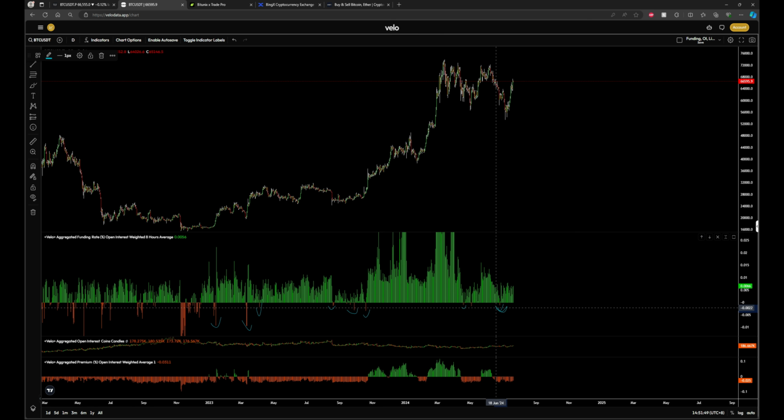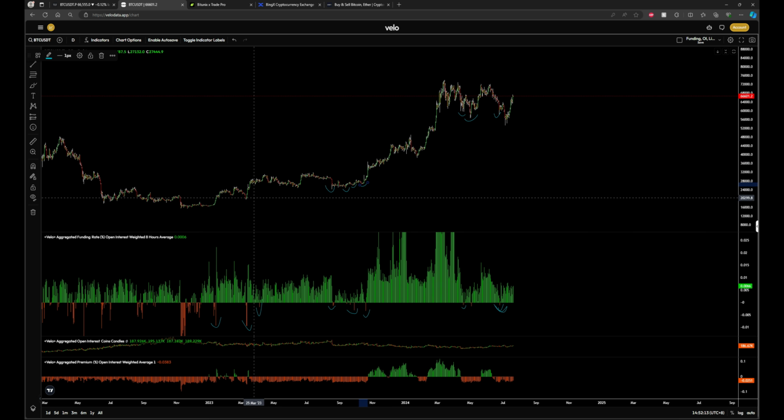Here, it's near a bottom. Things are getting healthy. Think of negative funding as a bearish sentiment. So this one, we go negative a few times on the way up here, and it's marking all our lows as we build up for this next huge move.